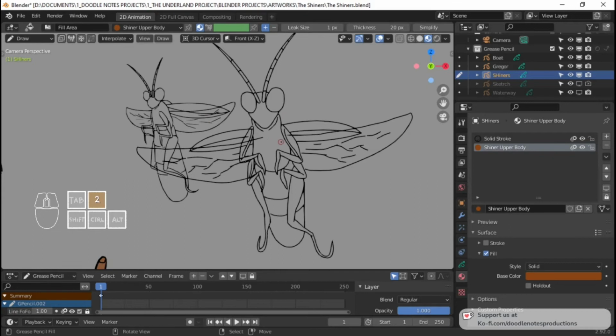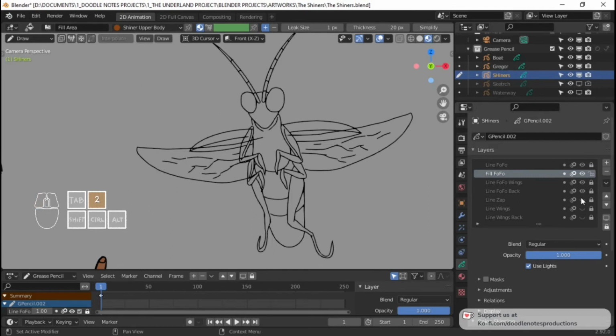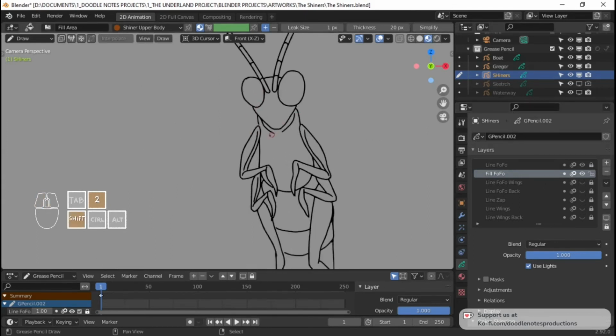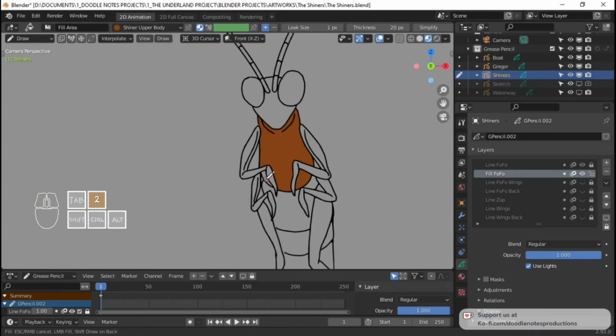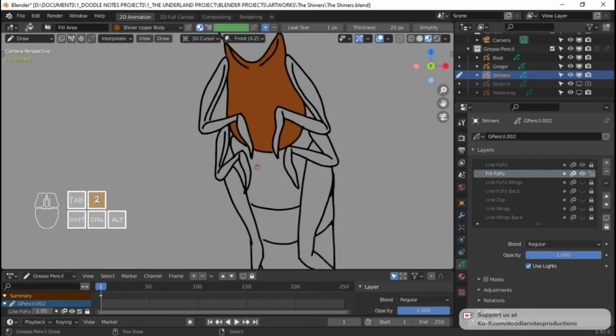And then I'm just gonna go fill. I'm gonna get rid of Zap for now. And the other layers here, so that we're focused on the top of the body here. Let's see if I can just fill it. Oh, yes I can. There we go. Upper body. Yes, and like that. I'm probably gonna close this part right here.